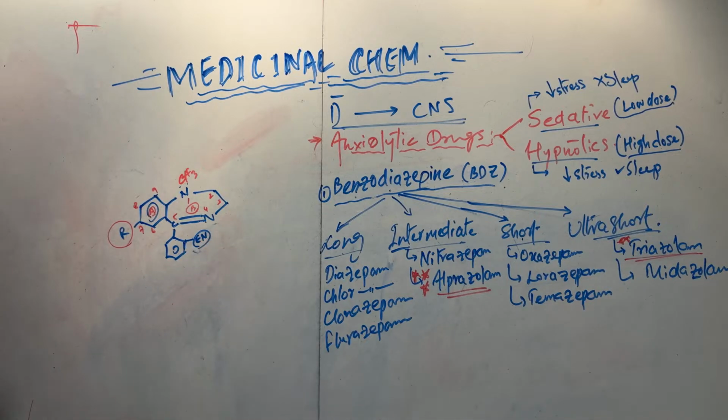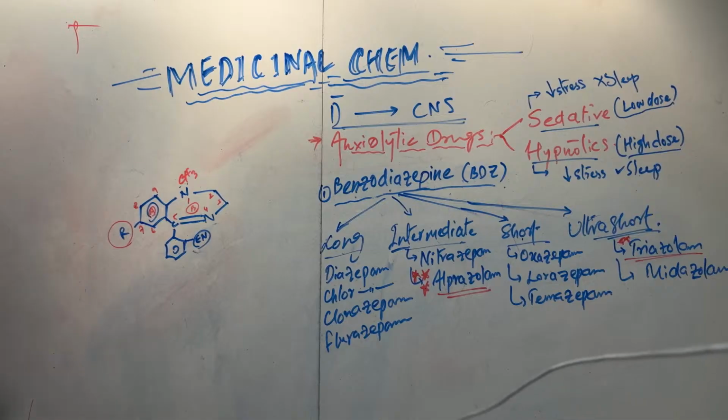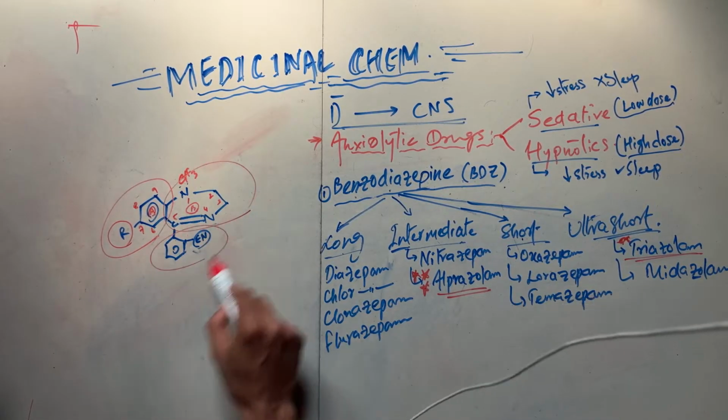Resonance is different, that is in GOC 1, general organic chemistry 1. I will explain general organic chemistry to you later also. If you want that, please comment below. Now this is the exact structure of benzodiazepine. So how many fragments are there? 3 fragments. What are the 3 fragments? This is fragment 1, this is fragment 2, and this is fragment 3, right?